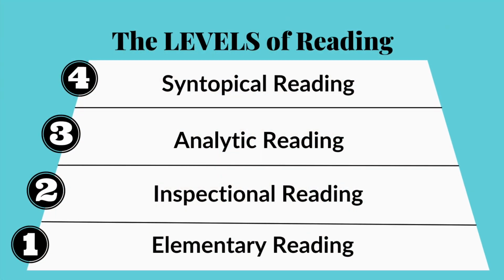If every book we read required this level of reading, most people would do very little of it. But thankfully, we don't need to read at this level if we're reading for entertainment or just for a bit of information. The first 2 levels will suffice just fine for that kind of reading. Level 3 is reading for understanding that they discussed thoroughly in Chapter 1, and we will talk about it more later. The final level, level 4, is syntopical reading.